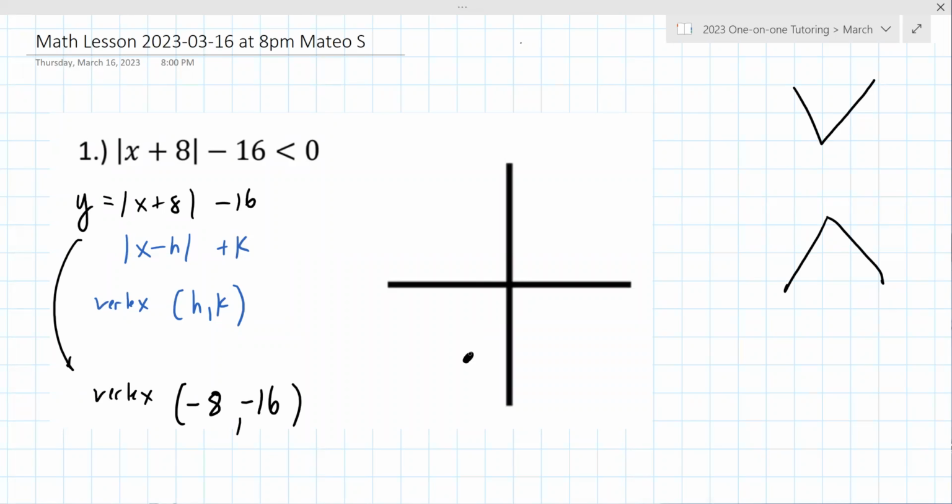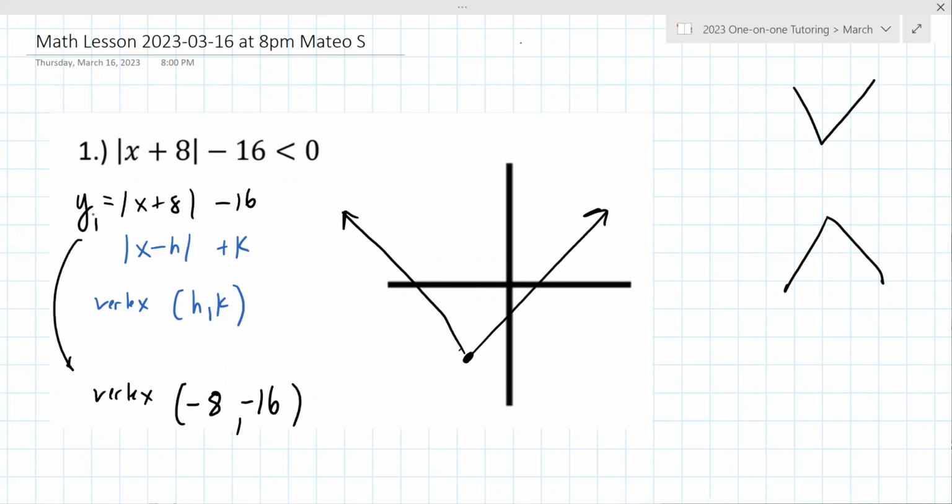Now, based on what I'm seeing here, you don't have to be very accurate, which is a little bit bothersome because you don't know whether this thing crosses here or crosses over here. I'm not sure why this is the way it is, but we'll just draw some sort of a V. Actually, that's not even very good. Some sort of a V like that.